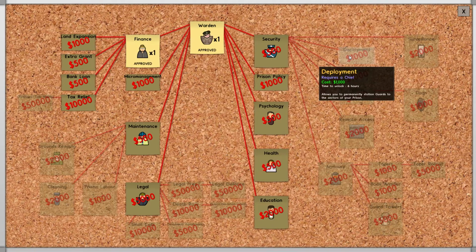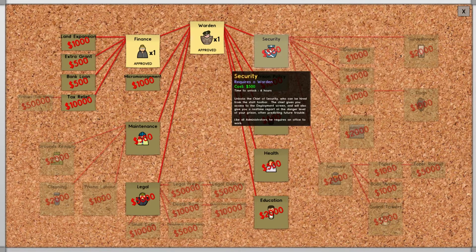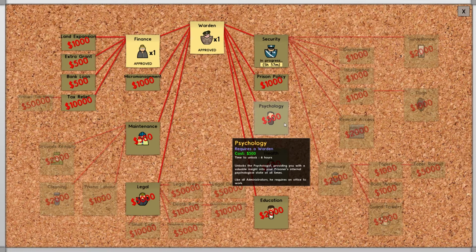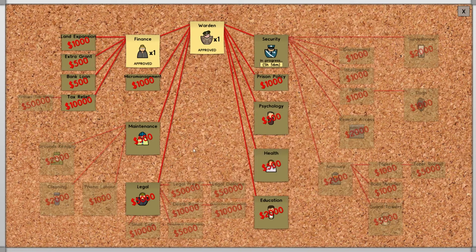It allows you to permanently station guards and all that kind of stuff, but having just the screen allows us to keep prisoners out of areas that we don't want them in. Like, we're not going to have a random prisoner walk down into the warden's office and just decide he wants to go on the computer in his free time. So that's a good thing to have.